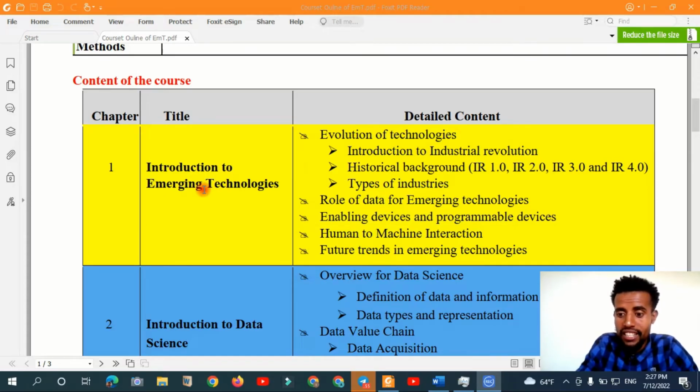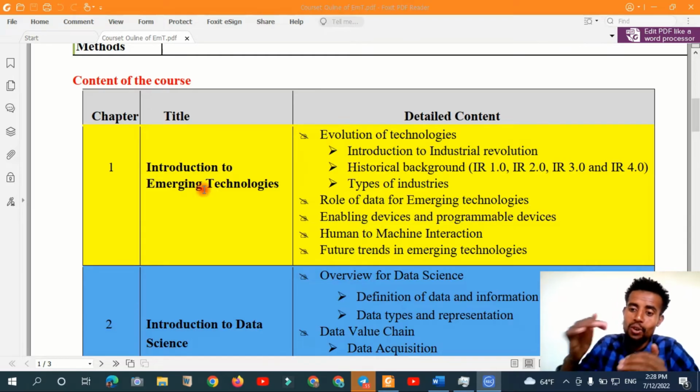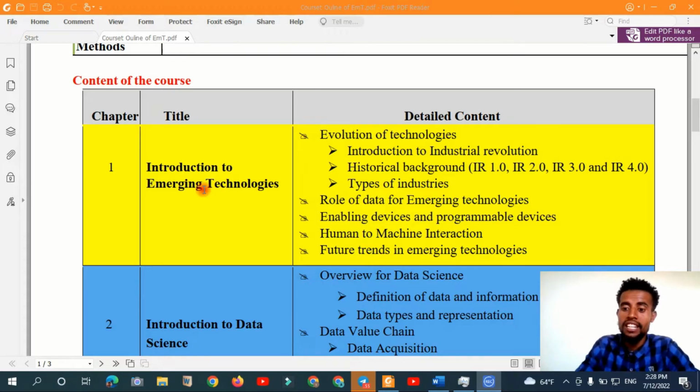Industrial revolution 1 is the time when we started to use machines for producing goods rather than hand production. At each industrial revolution, many technologies were introduced. So we'll see what types of technology were introduced in each industrial revolution, and how technology developed starting from Industrial Revolution 1 up to Industrial Revolution 4 or up to current dates.